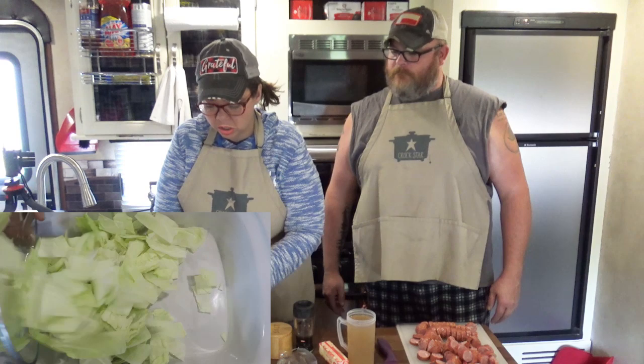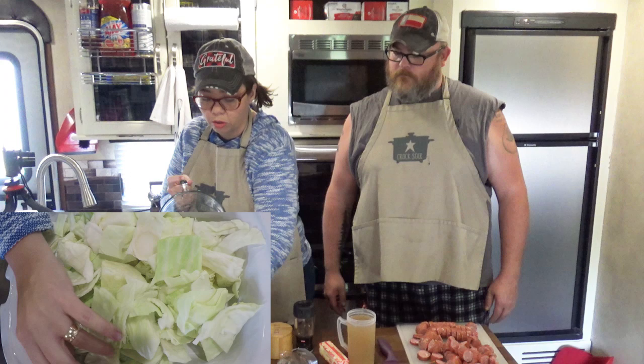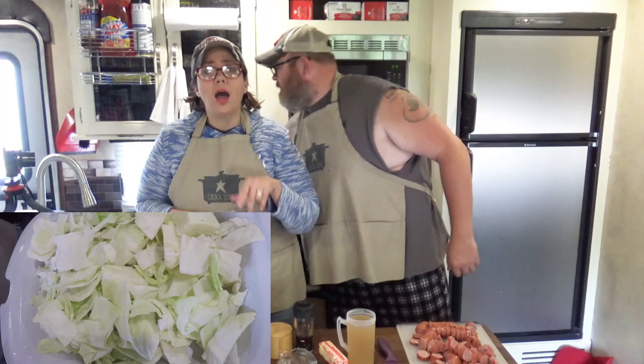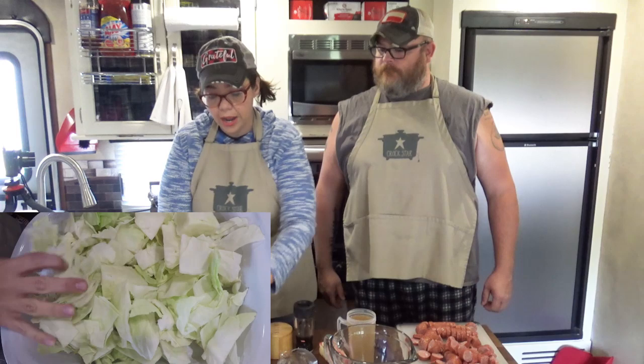Okay, so this one ended up being about 8 cups. I would say 6 to 8 cups worth of cabbage. You can just dump that down into your slow cooker. It's going to fill up your casserole crock if you are casserole crocking with me. In a 6-quart, it's going to do real well, and I wouldn't do much smaller than that. I'm going to take that little piece of core out. I know that some people love the core, but it's not our cup of tea. So just go ahead and put your cabbage down in there.